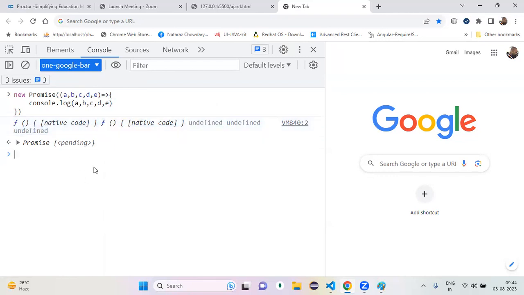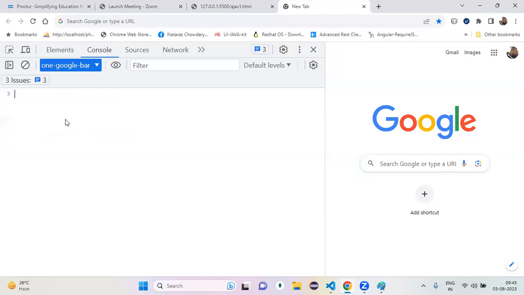Now by seeing this statement, my promise calls my callback by passing how many arguments? Two arguments. Perfect. Next, what is the type of those arguments? By seeing this one, tell me: functions. So let's come back. My promise takes a callback function as an argument. This callback is called by the promise by passing two arguments, and the types of A and B are functions. Agreed?